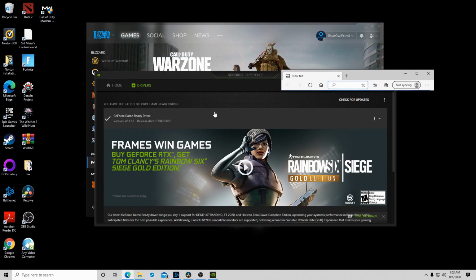Don't let it go unchecked, that's for sure, because one of the reasons I was getting lag was they had released a new driver for NVIDIA, and it took me a good solid week before I downloaded it, not realizing that this was a part of my issues regarding the lag. So make sure you keep up to date on your software.